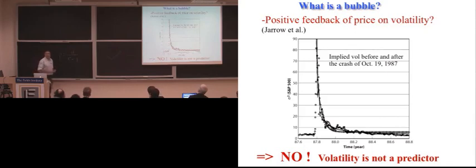And the clearest example maybe is this one, where you see the implied volatility during the bubble growth of, for example, the S&P 500, and then you see the explosion of this implied volatility on the day of the crash, on 19 October, Black Monday, 19 October 1987, and then this memory, this response function for several months. So yes, indeed, there is a burst, there is an explosion of volatility, but it's not a precursor. It is on the day of the crash when everybody is running to the exit, so to speak. So I don't think that the type of model that puts in this volatility, the mathematics is very sophisticated, very nice, but I think it's missing the empirical evidence to support this.